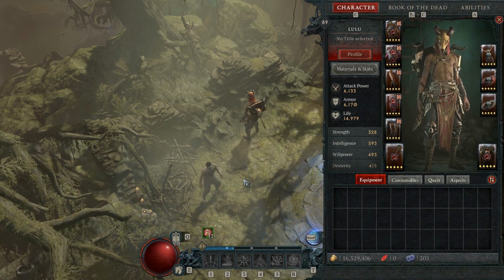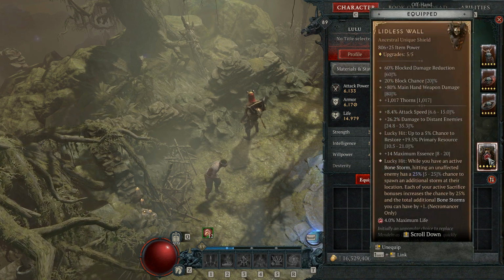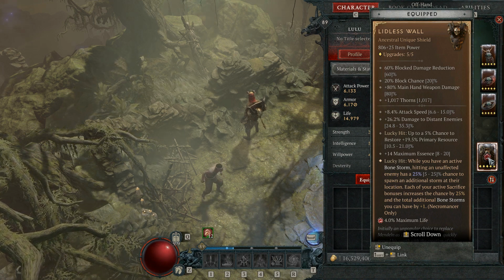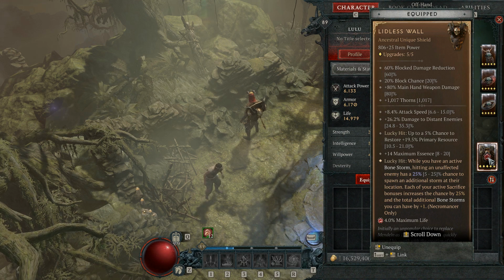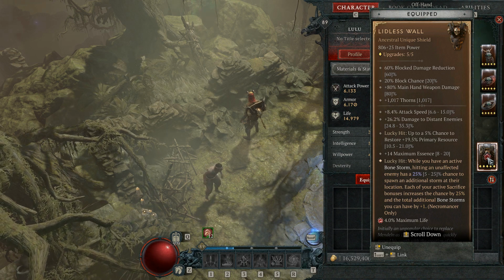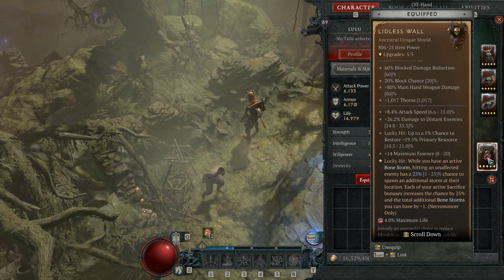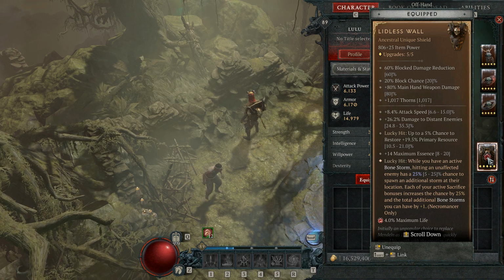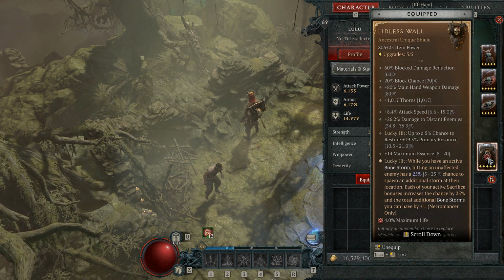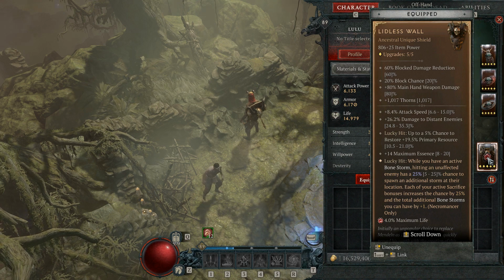So let's first look at the defining gear of this build, the Lidless Wall over here. First, the affixes of this shield, which I think is actually a really big appeal of this shield. It's almost just perfect for Bloodlands builds. One of the best things, which unfortunately I got a lower roll on, is attack speed. Attack speed is easily one of the best stats for us, and one that is really hard to get more of. You cannot get attack speed on a regular offhand or shield, so having this here is super nice.